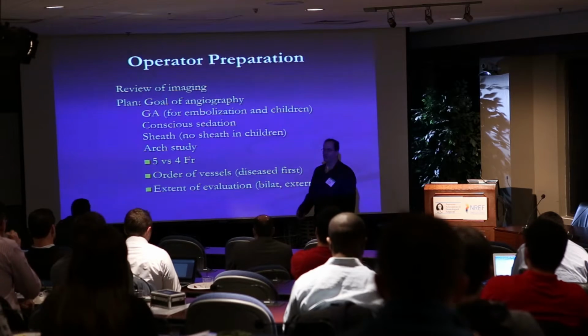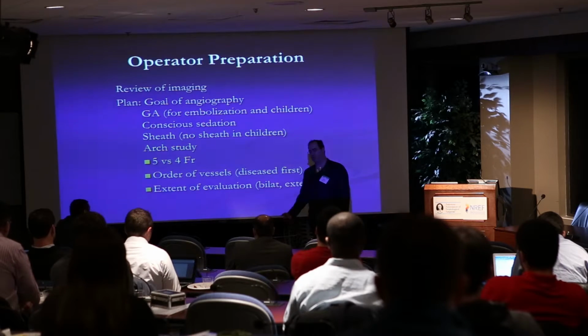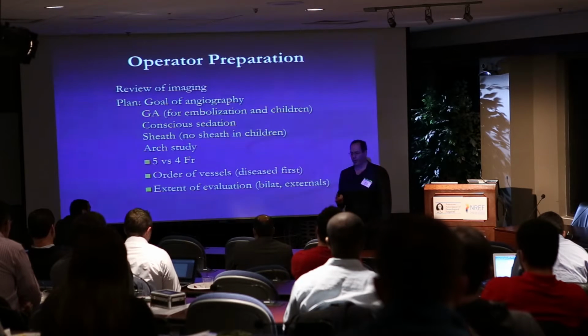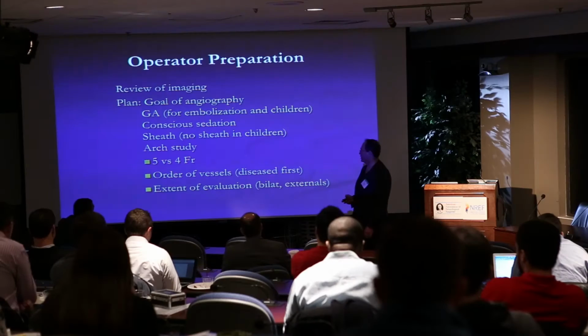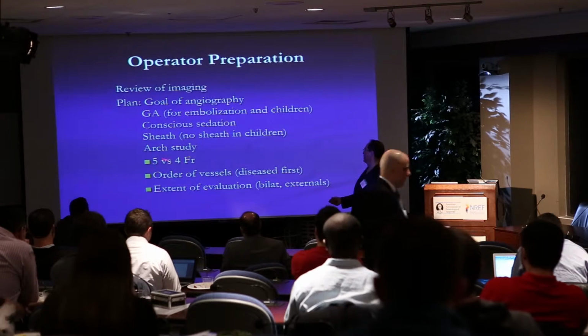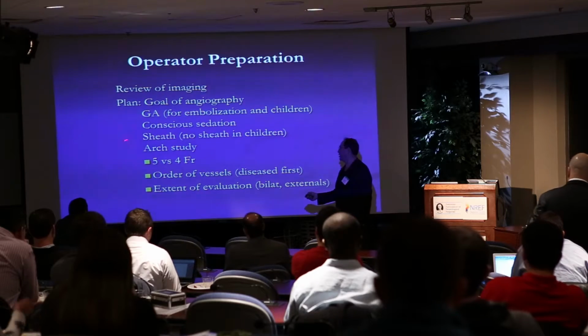So a lot of people will have a groin puncture and then over a wire, a catheter will be introduced, and then with a two-way stopcock with repeat flushing, do their angio that way. And you'll see as we go on into the talk that that's not actually what I do. I actually came up, and I think other people use it also, with a continuous flush setup, which is very simple and allows you to open and close and not have to worry about flushing the catheters and to do your angiogram. Again, a lot of people will do an arch study.